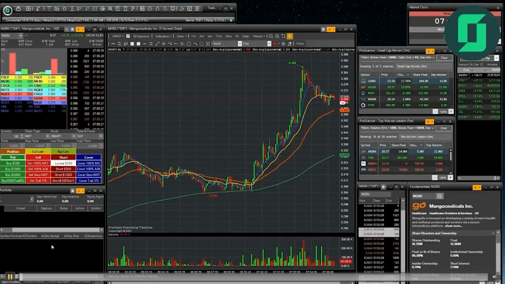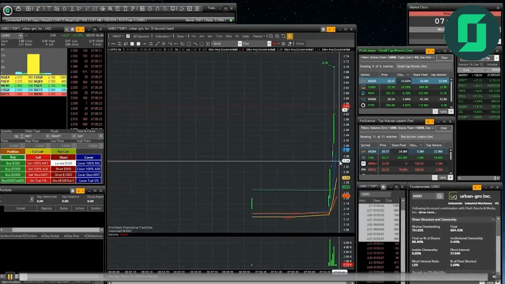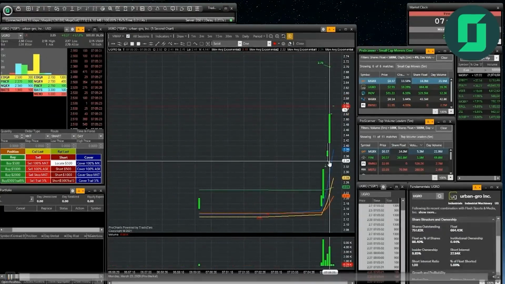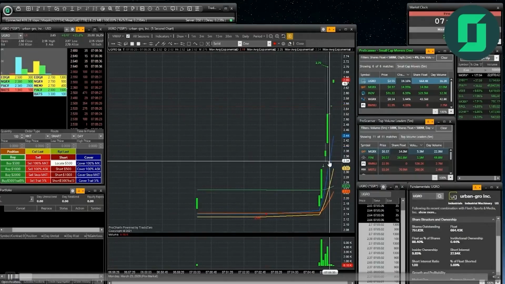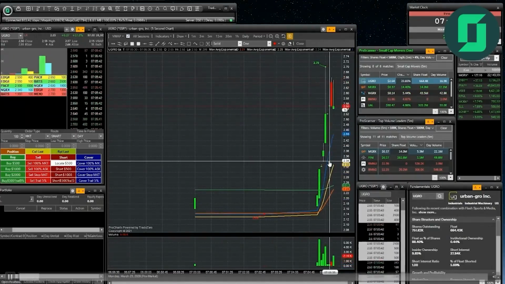So at this moment in time, it's 7:05 a.m. EST. I'm looking at NGRX. Immediately, I switch to UGRO. I've seen UGRO is up on the move. It's 17% up right now. Remember, look, it's 2.55 right now, 2.60 right now. It's not moving.